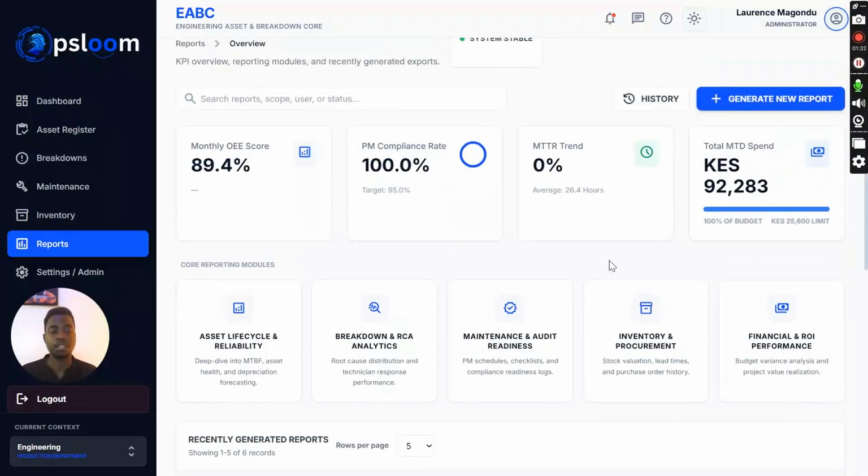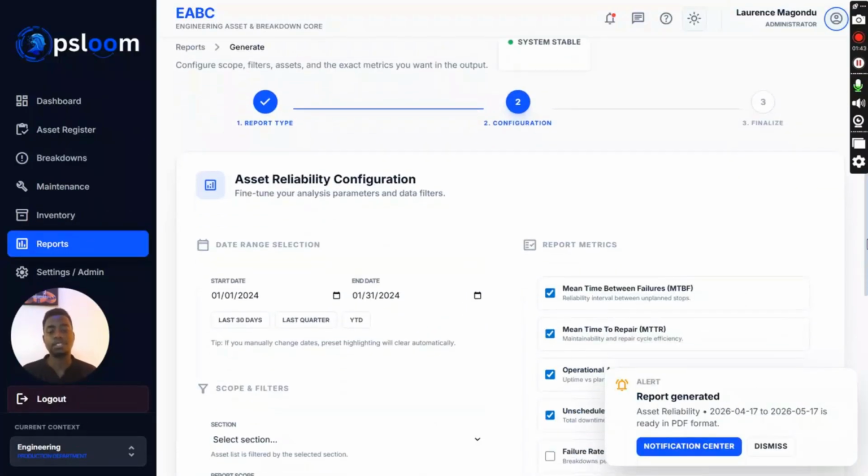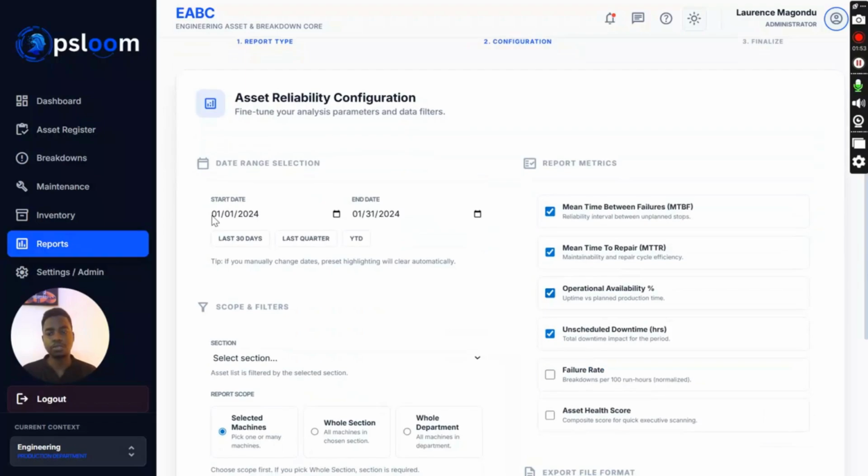To generate a report, you just click on one of the modules, for instance the asset lifecycle and reliability, and then it starts the process, which is basically 3 steps. Since we already picked our type of report in step 1, we're now in step 2. We can choose what range we want to see: the last 30 days, the quarter, or year to date.